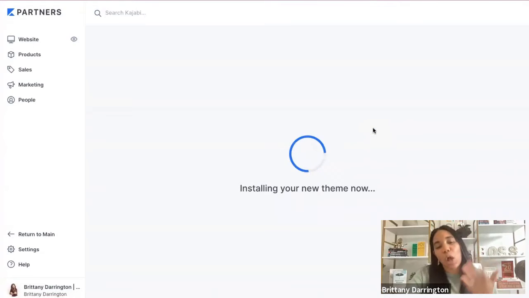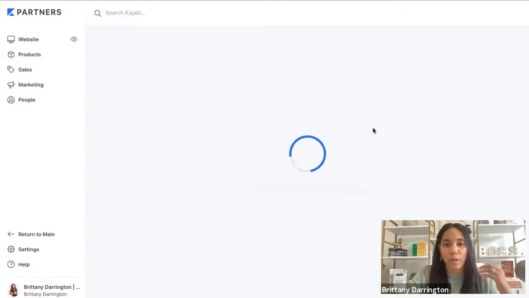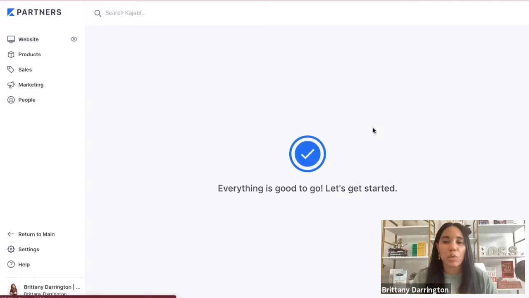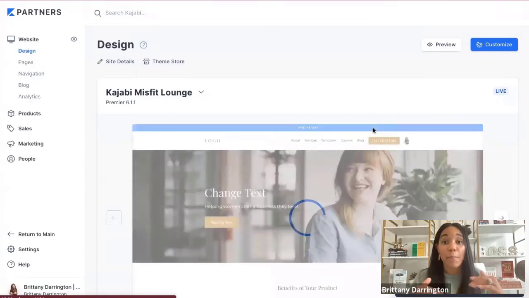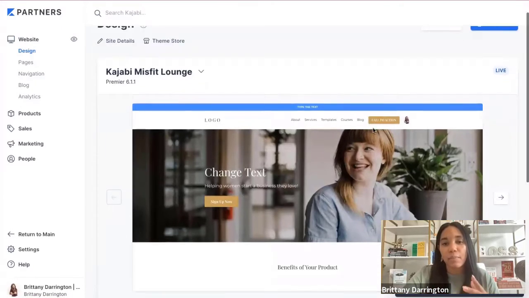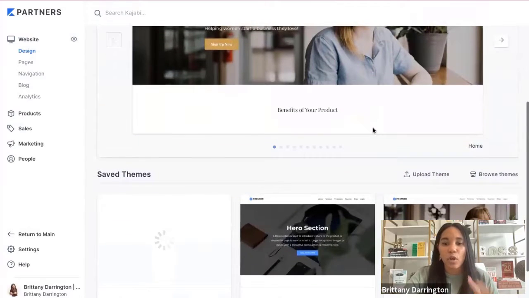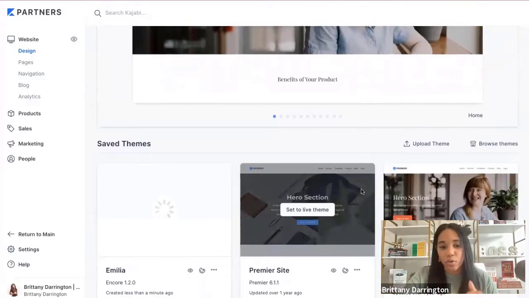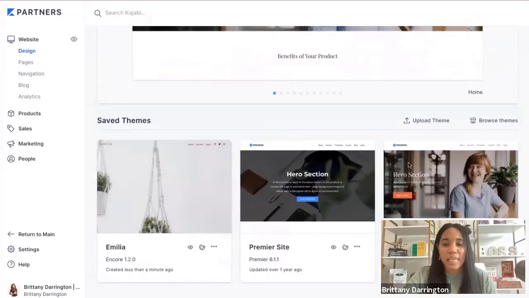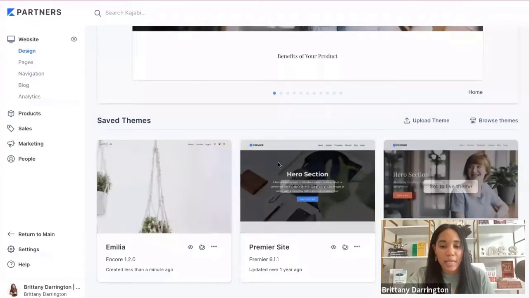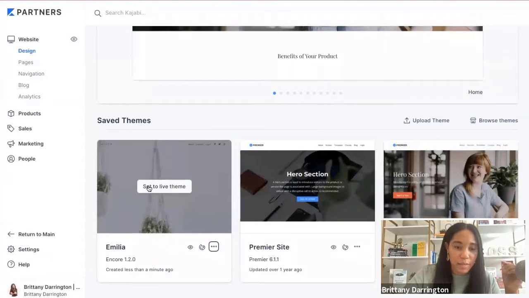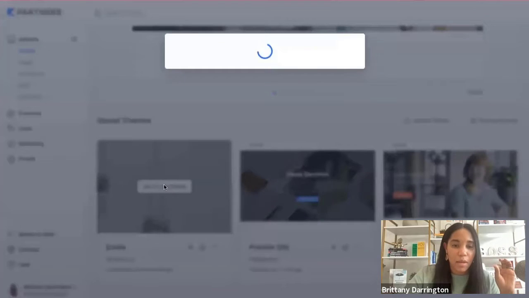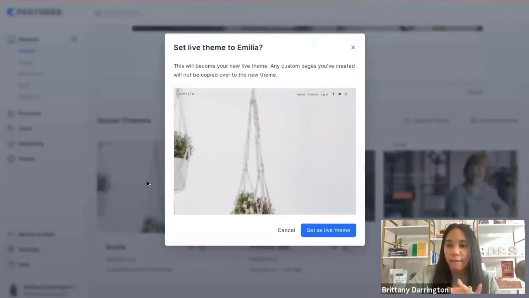So right now it's installing for me. And what I'm going to do is, instead of me sitting here trying to figure out how to do all this designing and all that kind of stuff, I'm going to identify which parts of this particular theme I want so that I can start getting the assets I need in order to design it. Since I currently have multiple themes in play, I'm going to set this to be my live theme. So I hit set live theme.